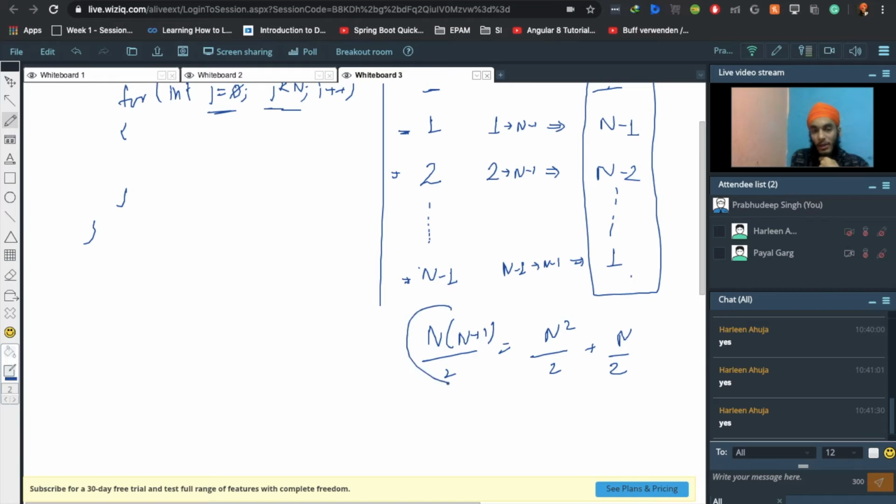That's the formula for the sum of n natural numbers. Now, as I have already told you, we ignore the lower order terms, so we ignore this n by 2, and we also remove any constants. So the complexity will remain O of n square.